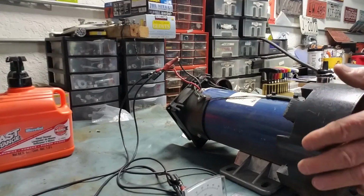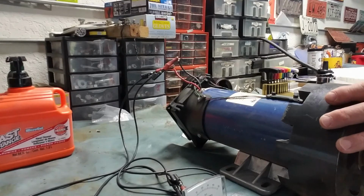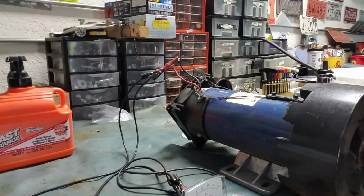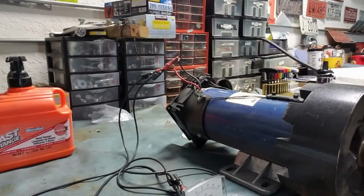This is a big flywheel that smooths the motion out on a treadmill as your feet slap down. Big old heavy flywheel. Looks to me like it's a flat belt pulley. So it looks like I could put a flat belt on this and drive this thing. And if I got up around 3,400 RPM, I'd be getting a lot of voltage, and it'd take 3.5, 4 horsepower to turn it. I don't want to do that. I want to turn it slower. I want about 70 volts out of it or so. And being 70 volts DC, that's fairly safe, and I don't have to worry about it.